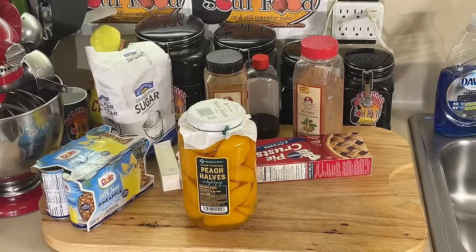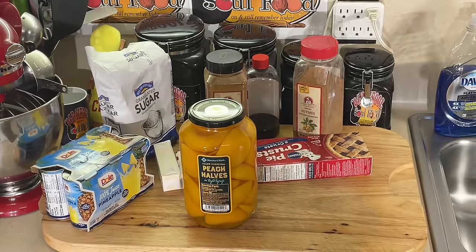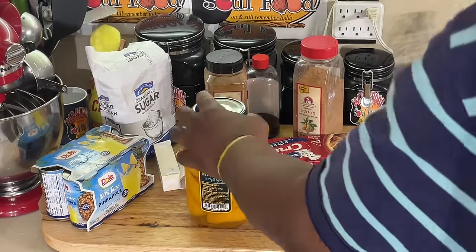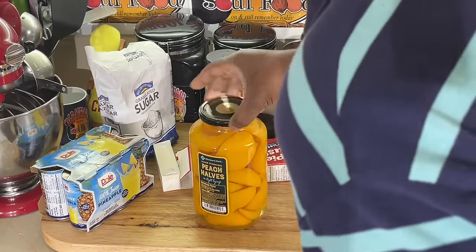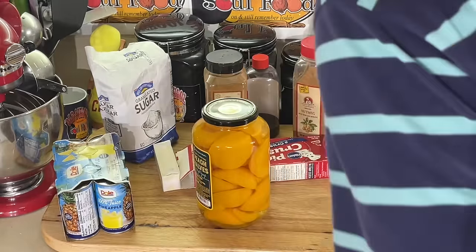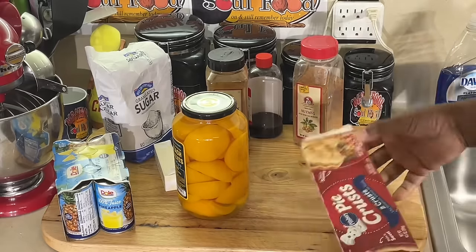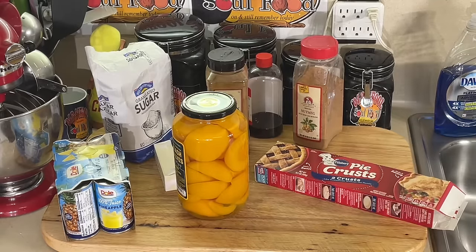So what I'm gonna do, y'all, I'm gonna open this jar of peaches up that I got from Sam's, and dice them up, and do my regular procedure on my peach cobbler. Y'all know my peach cobbler: pie crust, pineapple juice, sugar, butter, cinnamon, nutmeg, vanilla, and I use these Pillsbury roll-up pie crust for my dough. Very simple, very easy. So what I'm going to do, I'm going to step off, get these peaches diced up.